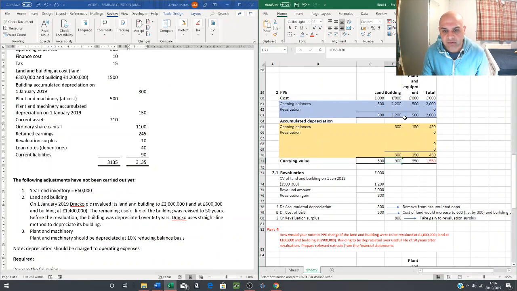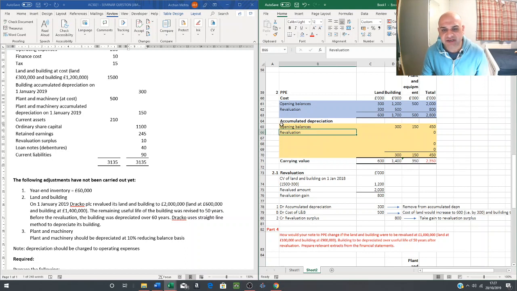Right, so go back to the note, the revaluation, land. Okay, land is going to go up by, how much did we say? 300, and the building will go up by 500. Altogether 800. Am I right? Yeah, good. So now we have the totals. You can see, so the cost totals are done.